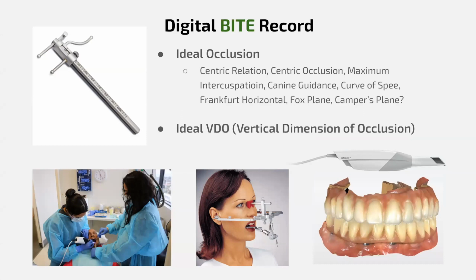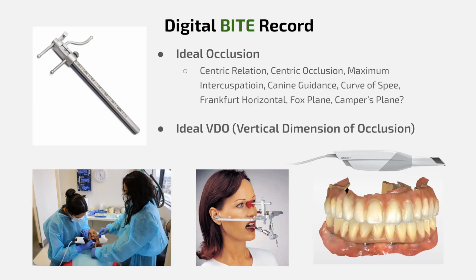So in the Trios, you'll see that you are supposed to scan one side and then the next side. It is very critical that you do not let the record change with the scan happening in between or with the patient relaxing in between those 2 scans. So always make sure that the patient is clenching the entire time, and that they do not open their mouth at all when you're scanning either side. If they do move their mouth when you scan from one side to the other, you probably want to start over and make sure the patient is fully closed the entire time.